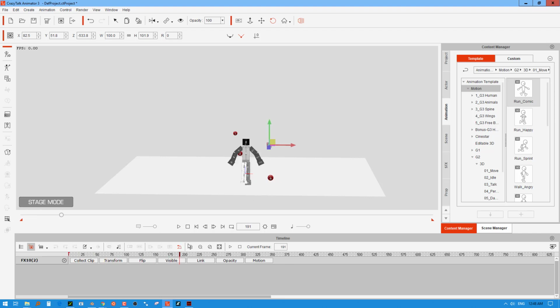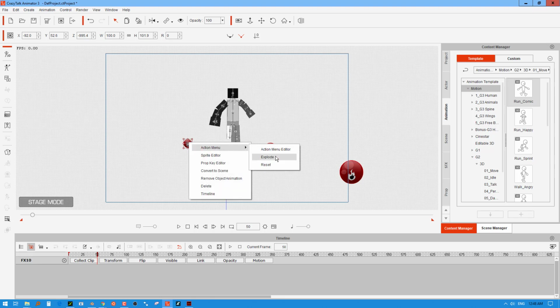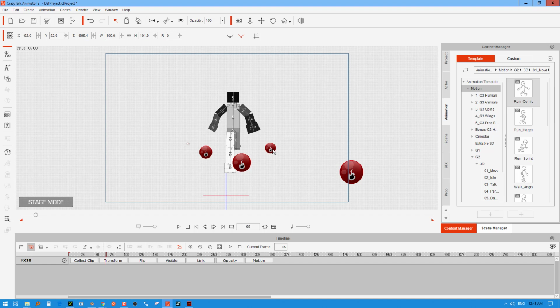As he passes by these effects, I want to make them explode. So he's there. I'm going to select that. I'm going to go back to our regular stage, because on the stage I can select the action menu and explode it. All right. So he's going to be passing by this other one. I'm going to explode that one at this point.